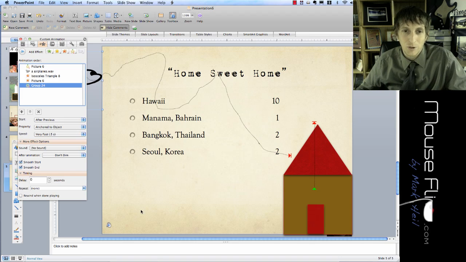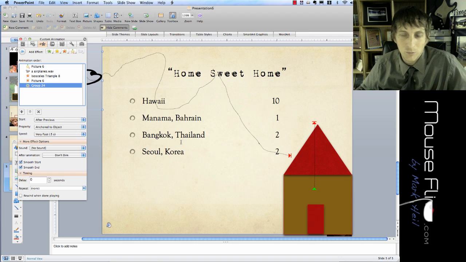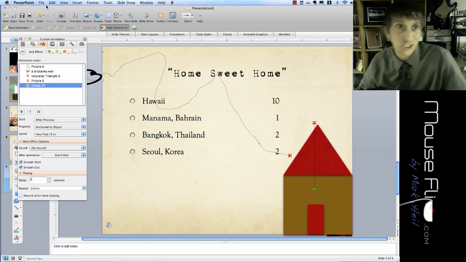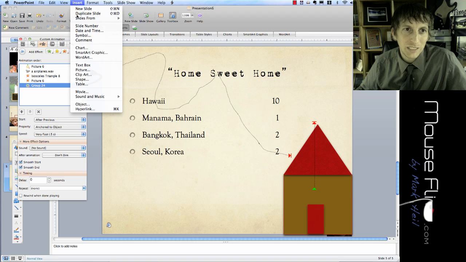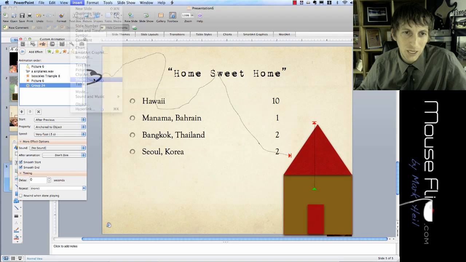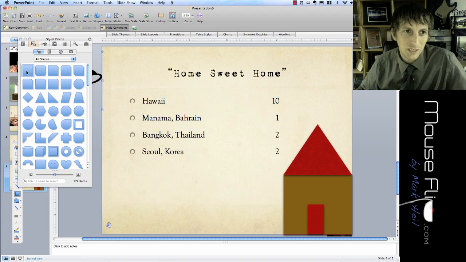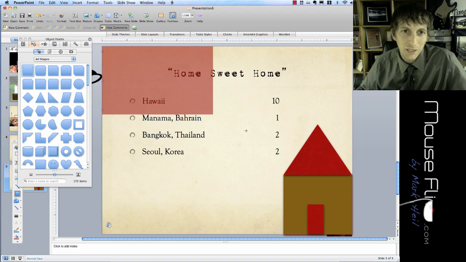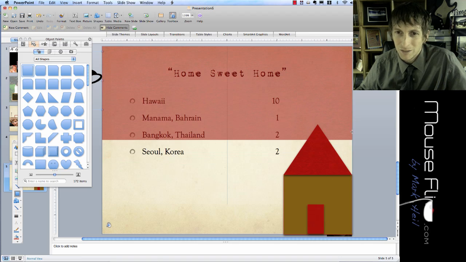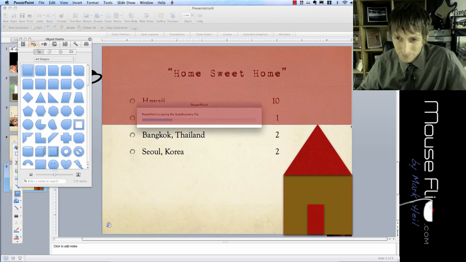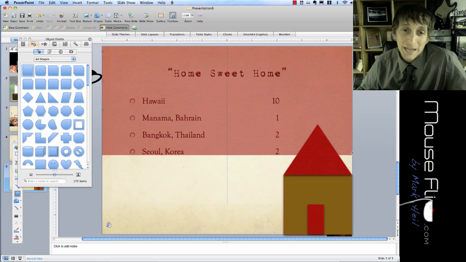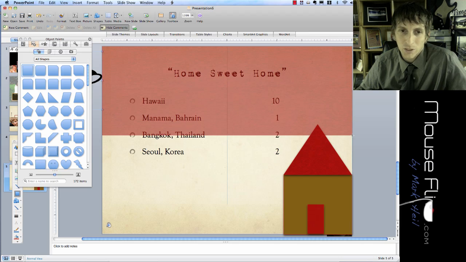Now let's decorate our background a little bit. So notice that it's just our template. That's kind of not good. So we're going to go to insert, and you're going to go to shape, and you're going to choose rectangle, and you're going to take maybe like a third. This is the sky, so you can decide how much sky you want to put in there.